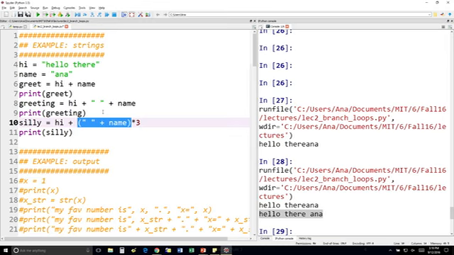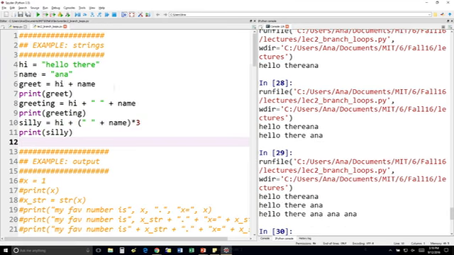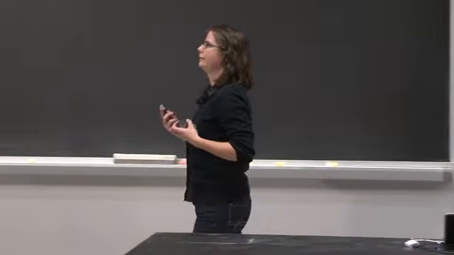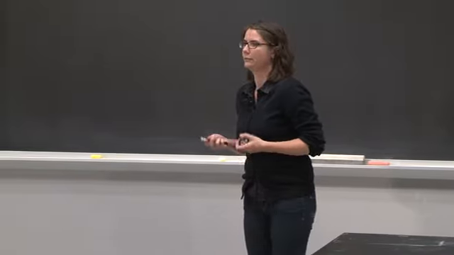Okay? So if I print that out, it's going to multiply the space with my name 3 times, and it's going to concatenate that with hello there. So that's exactly what it printed out there. Last lecture, we talked a little bit about print. Today, I'm going to talk about some nuances related to print.